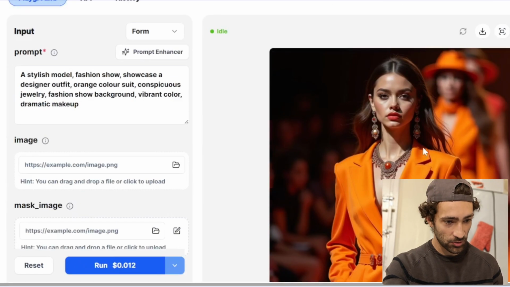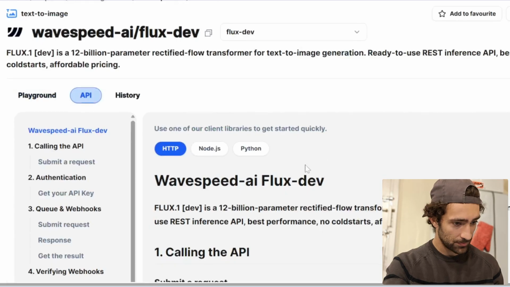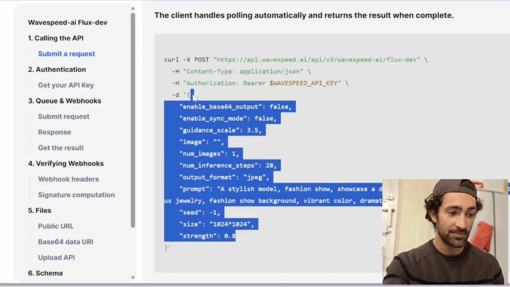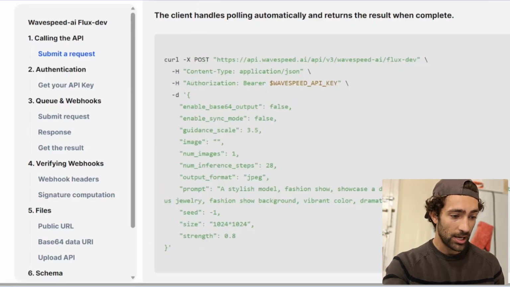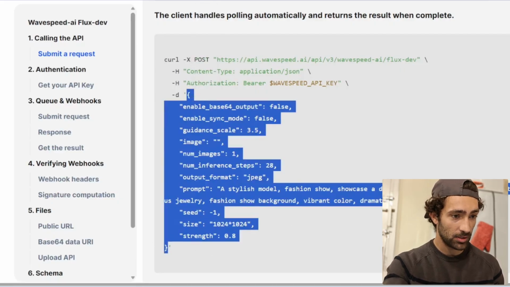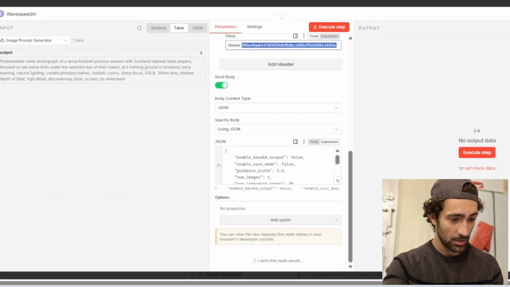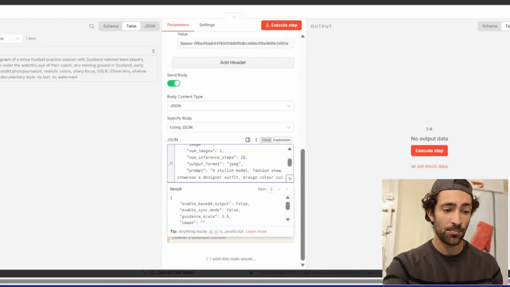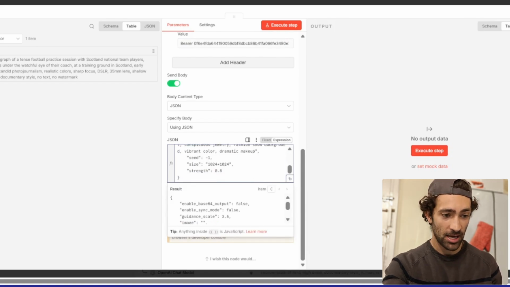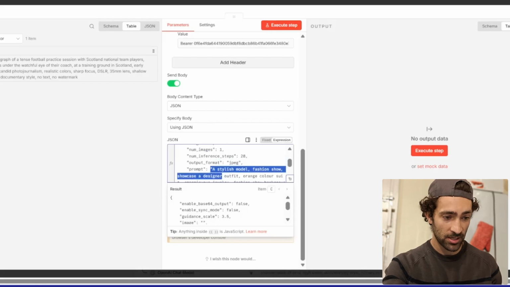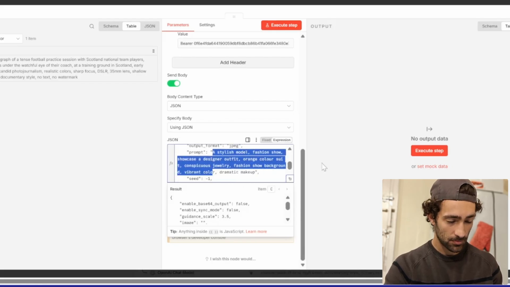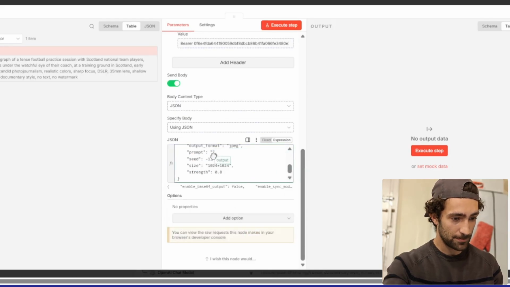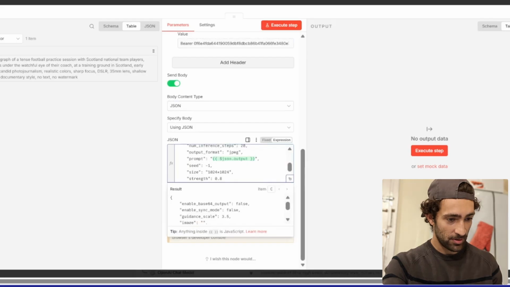So if we come back to the playground here, you can see that this is exactly how I want to send my JSON. This is going to be the query. So if I copy and paste this, I'm literally just going to copy and paste it as it is. And it already has an example prompt. We want to remove this prompt and input our own prompt. So if I come right there and pull in this output prompt, that's as simple as that.